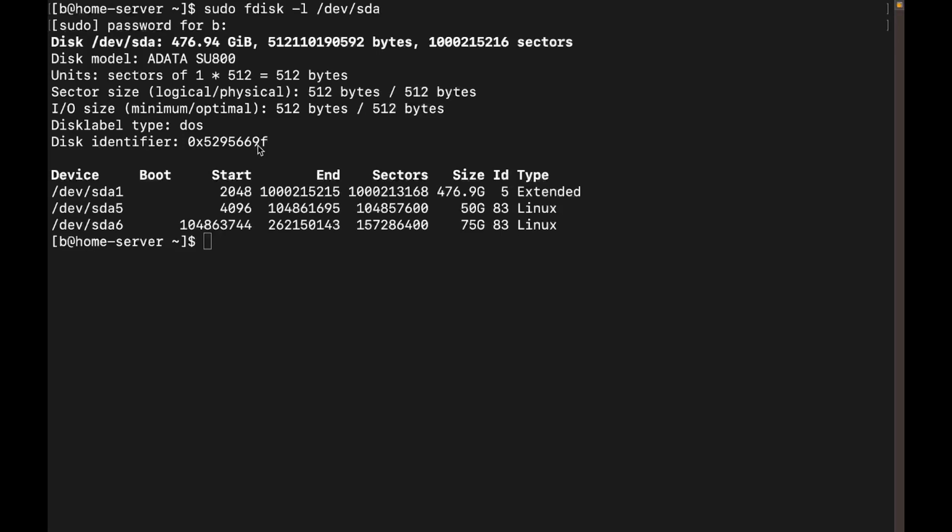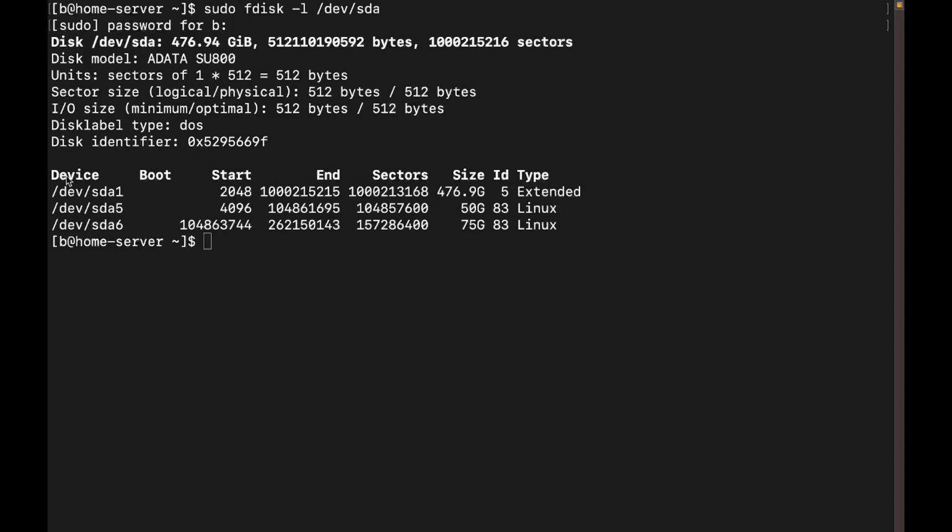One of the things that's useful when it comes to the disk identifier is when you're setting disks to automatically mount on boot, which you do through the /etc/fstab file. This will allow you to identify that specific drive, because the problem is that drives aren't always going to be put in the exact same place every single time. So if you use that identifier, it's going to make it much easier to make sure it's identifying the correct drive.